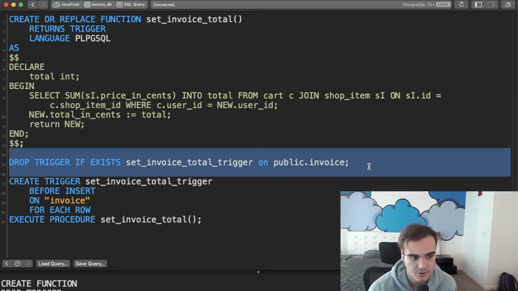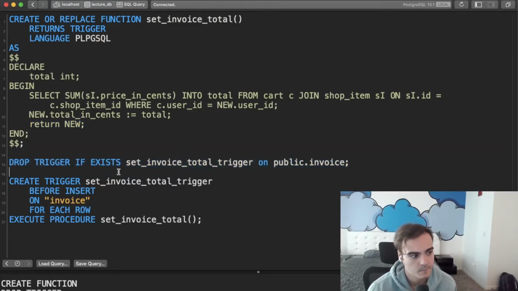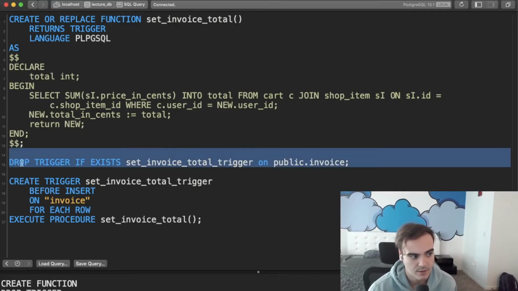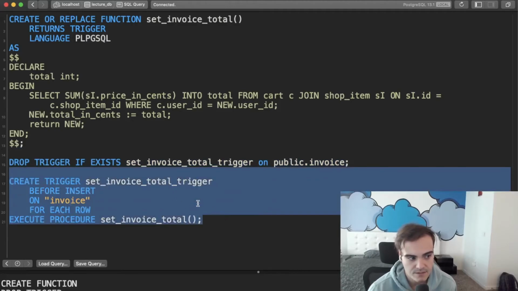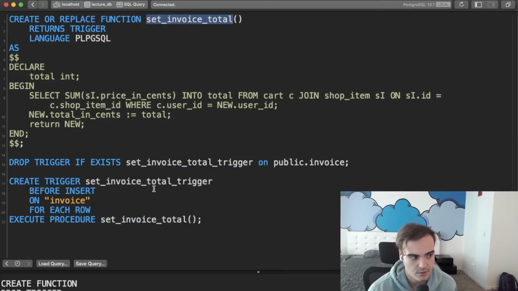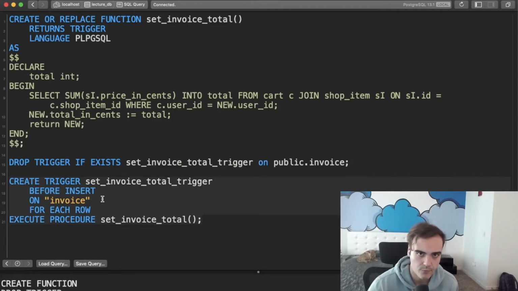Next, again, this is just to clear out the trigger if it already existed, if you're debugging. In prod code, once you're happy with the trigger, you can remove this. Next, we create the trigger itself. This is telling Postgres when to run set invoice total. So: create trigger, set invoice total trigger, name has to be unique, before insert on invoice, for each row, so for every single row we insert, execute this function. We could also do an after insert, but we want this to be correct the second the record gets in there. If it were an after insert, and you were to read it the millisecond it gets in there, then total would be null. So we're doing a before insert here.